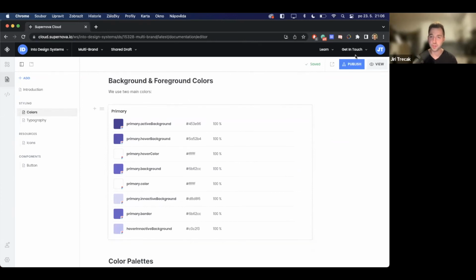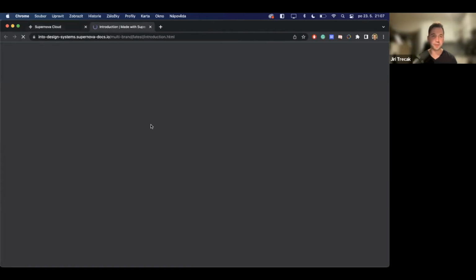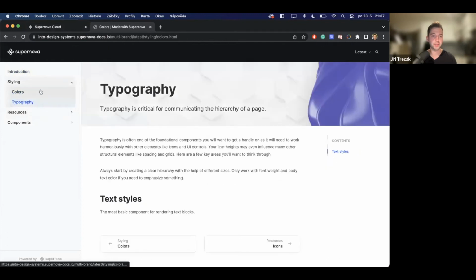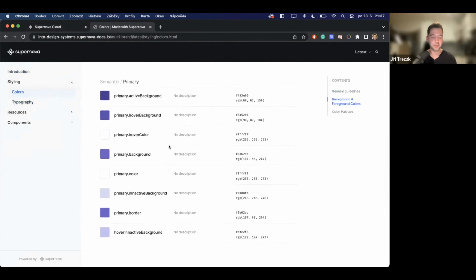This is of course not how it will look when I deploy this documentation, because as I said, you can completely template how the documentation looks, but I actually think it looks really nice, even by default. But specifically, I've published the documentation, and we can view it. So now if we go to styling and to the colors, you can see that I have some nice representation of those colors, right?